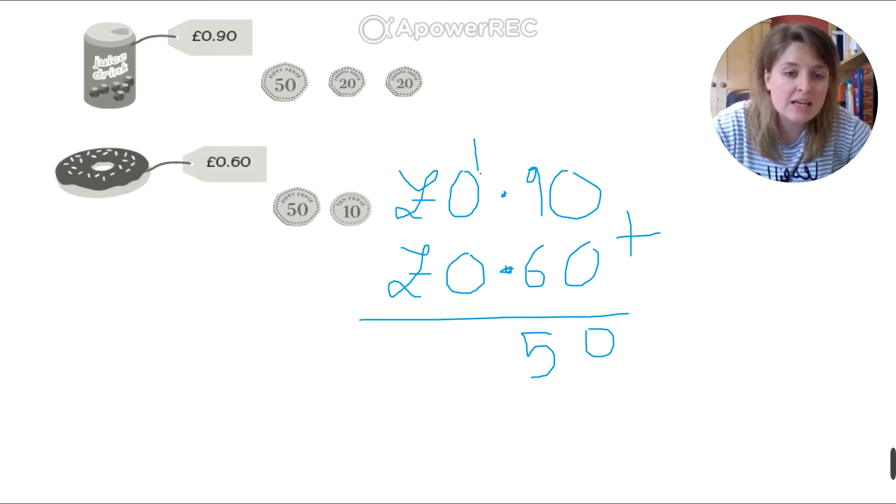We can see that that 10 does not fit here. So we carry it over into the next column. Now this is the thing. This is the important thing. Not to forget my dot is here. My dots line up. They must line up in my answer as well. As you can see, that 1 that I've moved over, that's 100. That's 100 pennies. My 90 and my 60 added together, that went over 100. That's 100 pennies. So it can't come into the pennies. So it can't come into the pennies section anymore after the point. It's got to go before the point because it's a pound.